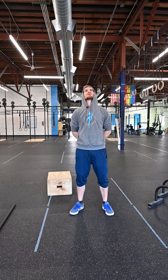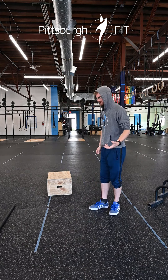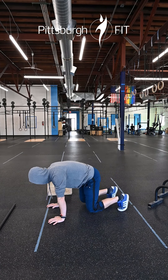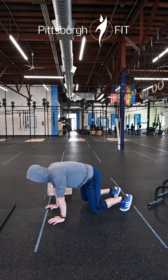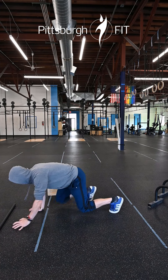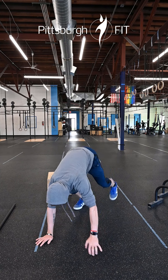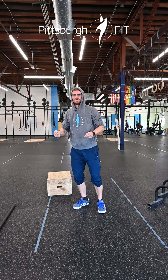Today, we're going to start our warm-up with 10 calories on the bike. You're then going to go and give me a 20-foot bear crawl. Keep your hands below your shoulders, your knees below your hips. Pick those knees up off the floor a couple inches. Nice little baby steps, bracing that core, making sure you stay nice and level with the ground. We're not doing the elephant walk from Jungle Book — bear crawl: nice, flat, low, controlled.